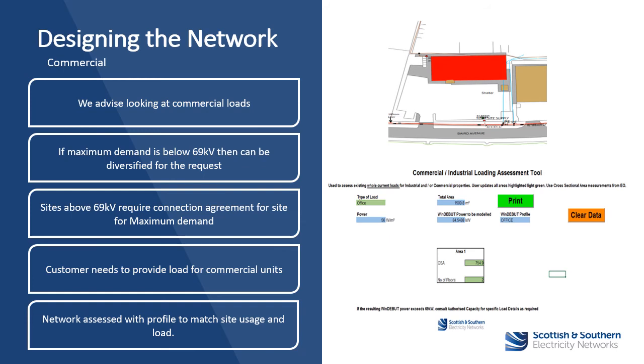And that's the issue with a lot of commercial supplies for us, is we need people to actually determine what the maximum demand from the site is to sign up to the connection agreement. Or if it's below 69 kVA, be making sure that it will be well below that. What we'll do is we'll also assess loads depending on what the usage is as well. So every usage will have a slightly different watts per meter squared, and buildings can change usage as well. So that's why we'd also encourage you to get somebody on board to help you there.